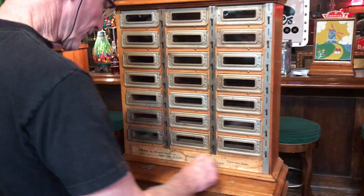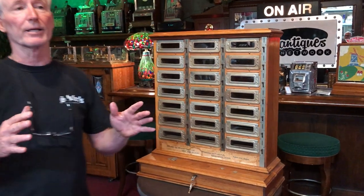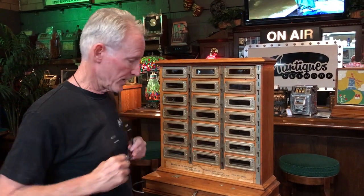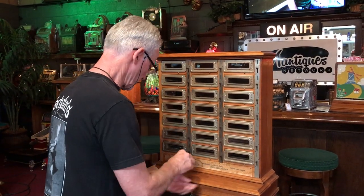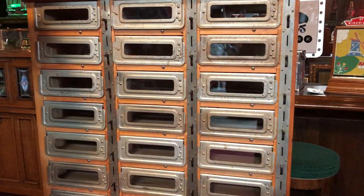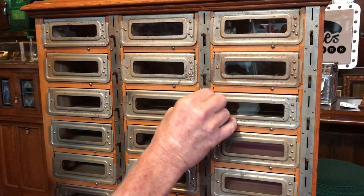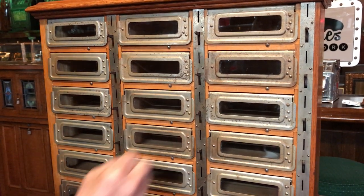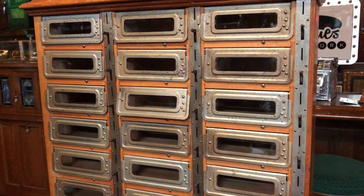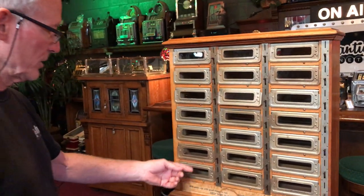As I'm playing with it and trying all the little doors, I'm finding that a good majority of our new coins will not fit in the slots — some of them will, some of them won't — because this was made for silver dimes, which are a different thickness. Like these won't fit, these will. They just stick because they've got the big lip on them. But put in a thinner dime — bada boom — that's how you open it.